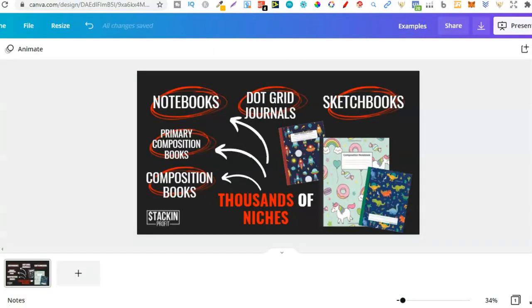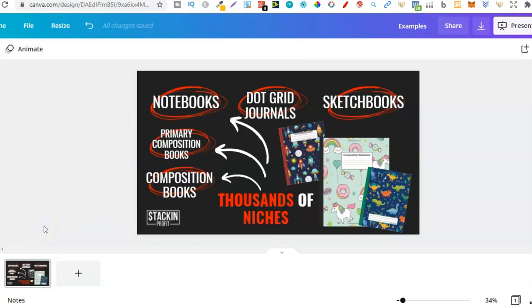Doing this is relatively easy. Again, these are 5 of the easiest books that you can create. Now, I wouldn't suggest just creating these types of books. If you're new to publishing low content books, then start off with something simple like this: notebooks, primary composition books, or just composition books in general, because that way you're going to get a feel of KDP, how to create the interiors and all of the upload process. Once you've got that dialed in, you can move on to a lot more detailed books like journals and planners and things like that.